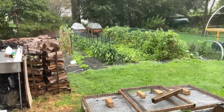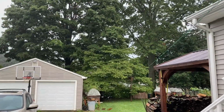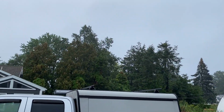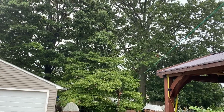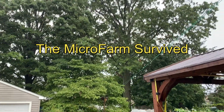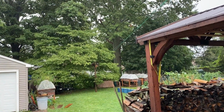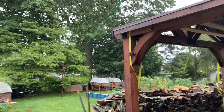Oh, I think I lost my focus. Well, it's about 5:30. Back outside. Very misty rain right now, but you can see the wind all but died. So far, I don't want to jinx it, but this hurricane was kind of a bust. I'm not going to say I didn't do a fair amount of praying. Thank God it ended up being what it is. We're not quite done yet. It's supposed to be some more wind and rain, but not too bad.